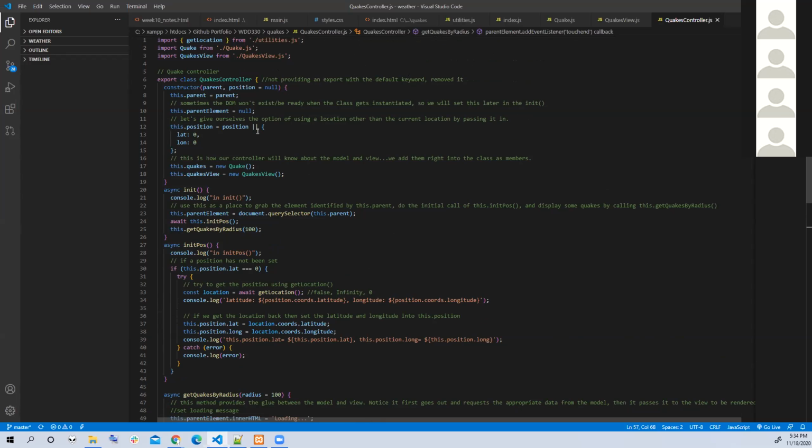Okay, and I got a question too. This little "or blah blah blah" — that's kind of like a default setting. If you pass in a position, it's the position. If you don't pass in a position, I think the default is we're just gonna set it to 0.